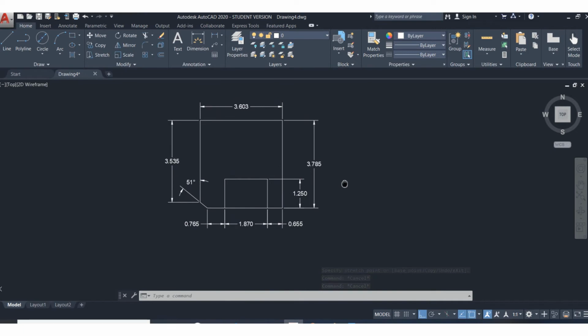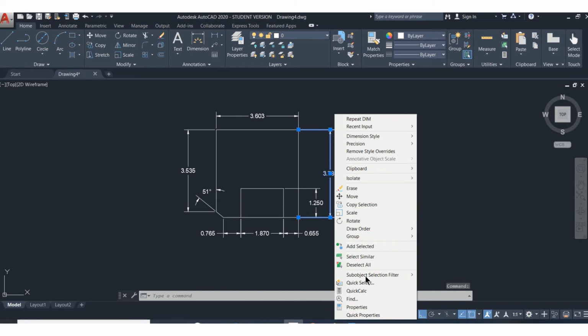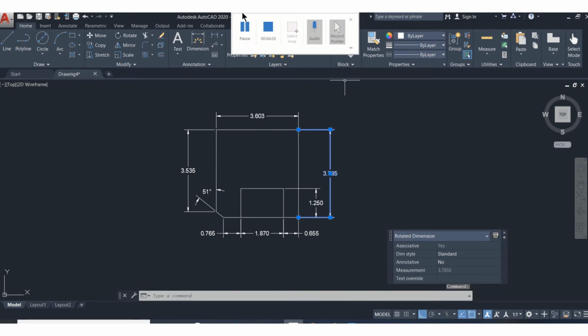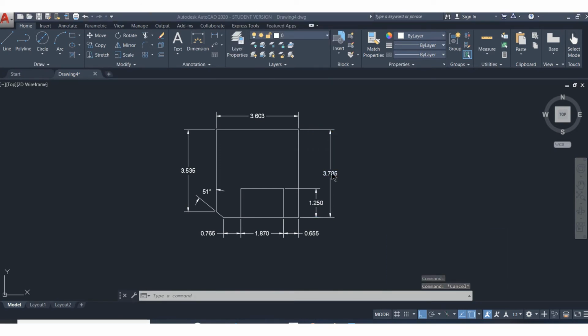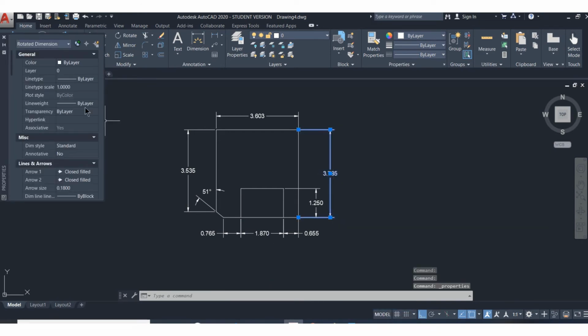I am going to have to adjust the number of decimals. That one is 3 decimals, it's fine. This one's supposed to be 4 decimals. So what you're going to do is click, right click, and then go quick properties. Sorry. Try that again. Click, right click, properties, not quick properties. And come down here. And this is everything that we saw in that dimension style. It's just in a different format. It's a little easier to access. And this has to do with just that particular dimension.